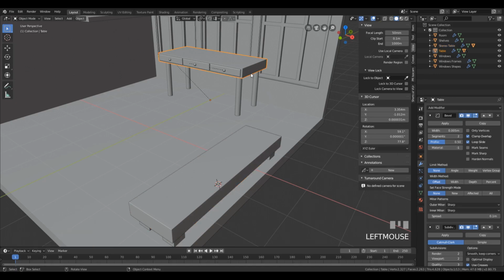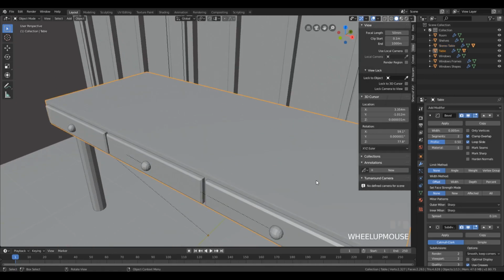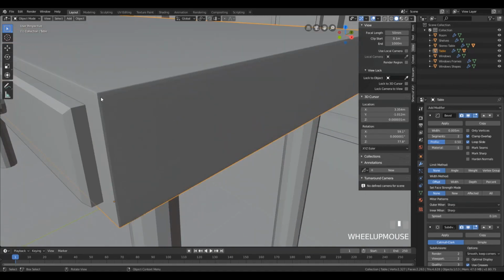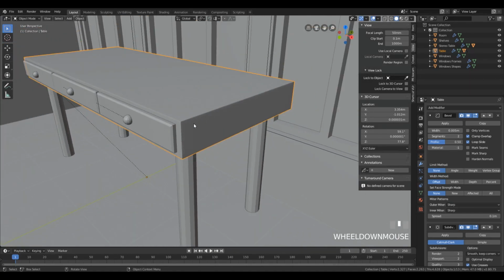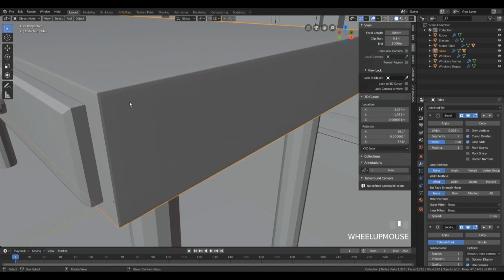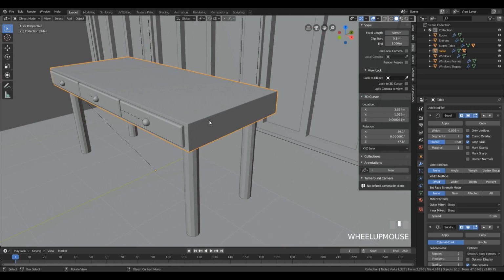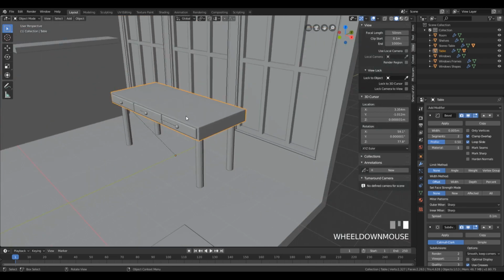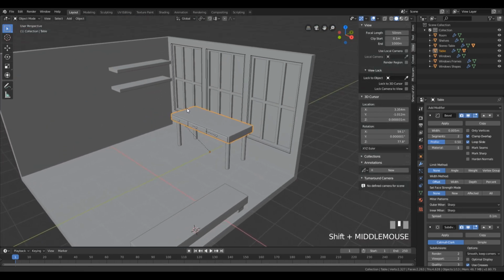So if you now click the table and zoom in, you can see that this has the same modifiers applied, but there is no smooth shading because that's not a modifier. So we will need to right click and shade smooth this as well. And that's for the table.